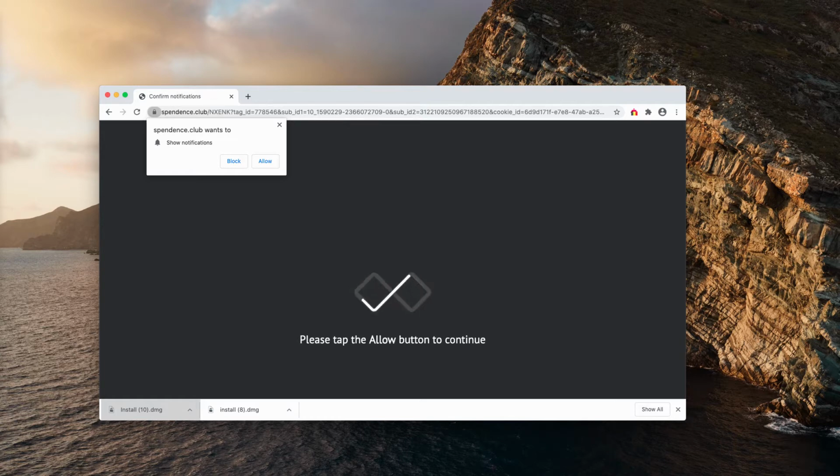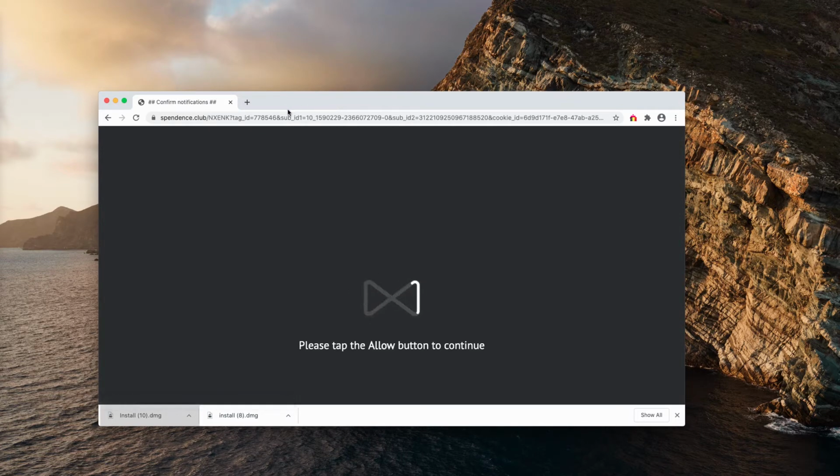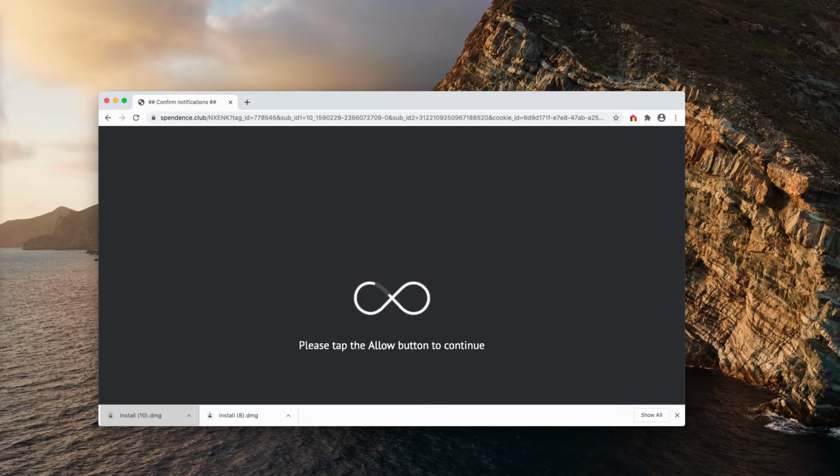But no matter what the pop-up tells you to do, it's extremely dangerous when you click on that allow button, because this moment the browser gets immediately hijacked and infected. If you click on allow, you'll start getting redirected to many junk pages in the internet. So be careful, do not proceed, and if the allow button was clicked, you need to immediately fix the issue.